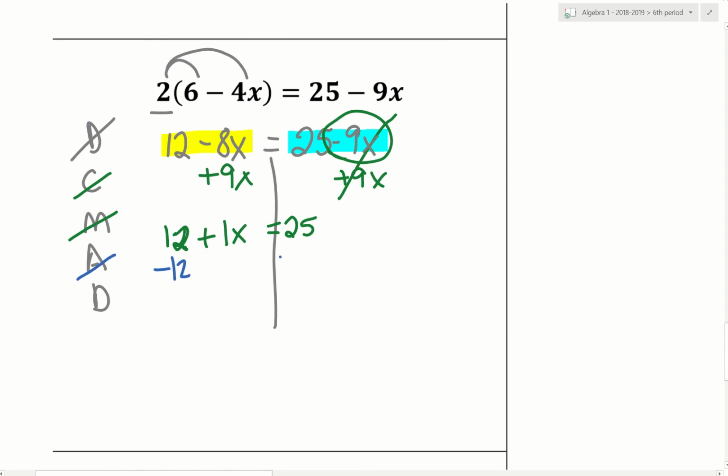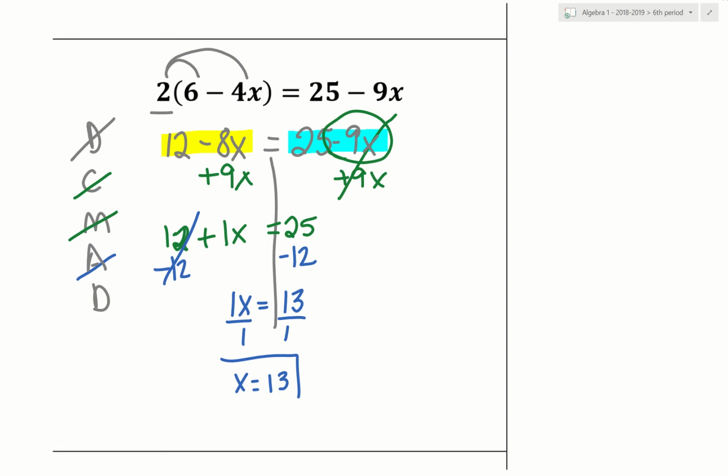Okay, so that 12, how do I make that positive 12 go away? Subtract 12. Whatever I do to one side, I always do to the other. Good. So I'm left with 1x equals 13. Now, when I divide by 1, does that change anybody? No. If I divided by negative 1, would it change something? Yes. Good. Just want y'all to know. Did you get 13? Yes. Y'all are awesome. Let's go ahead and go to the inside.